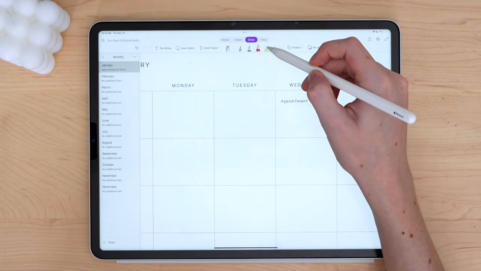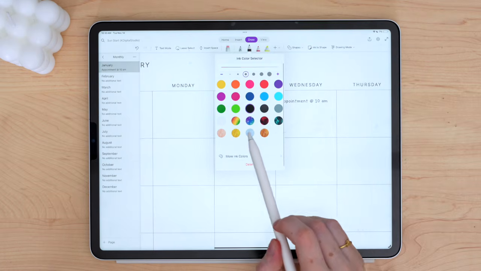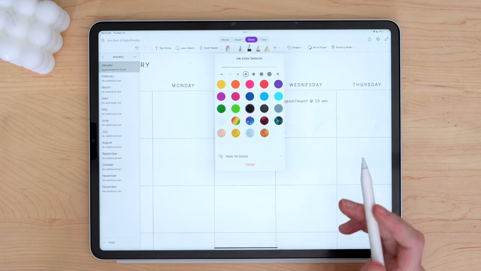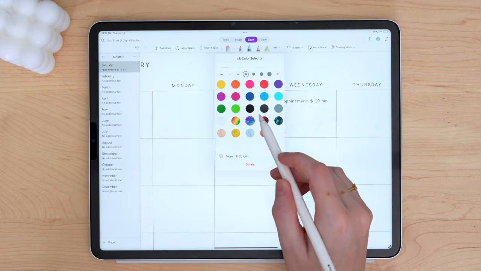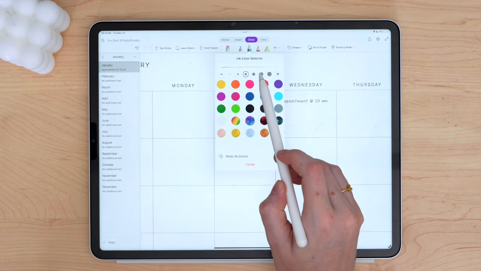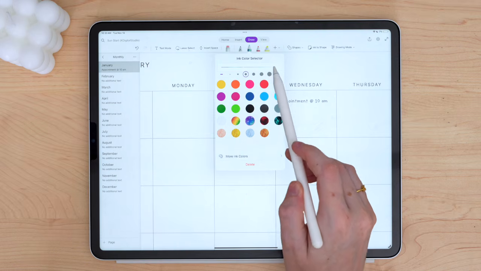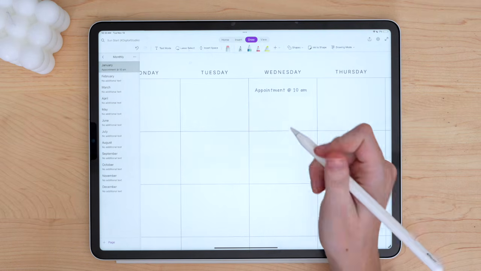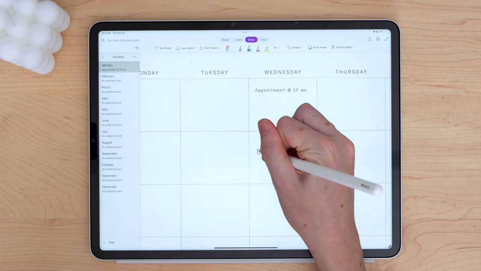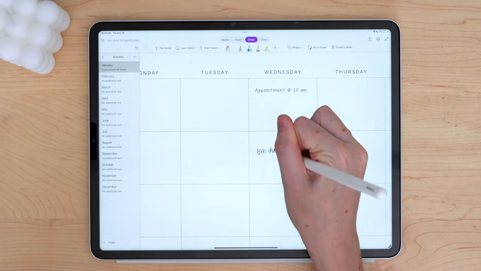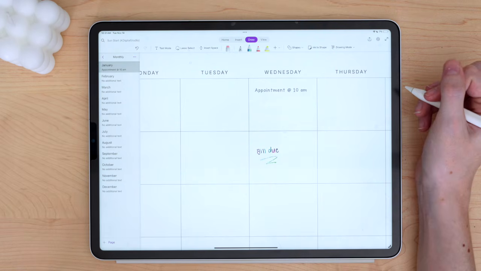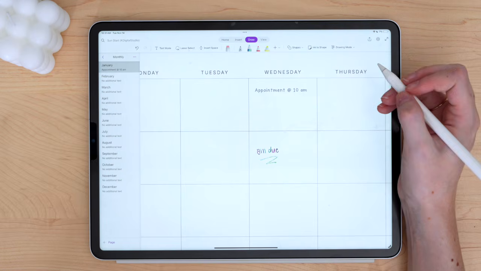So these are really fun, I think, because they have a lot of space and nebula-like colors, which I think is so much fun. So I can actually select this. Here I can adjust the sizing if I need to, as well as the opacity. And what's really fun about this is that when I zoom in and I go to write, it creates this space or nebula-like effect, which I think is really fun and can add a lot of detail and fun to your digital planners.